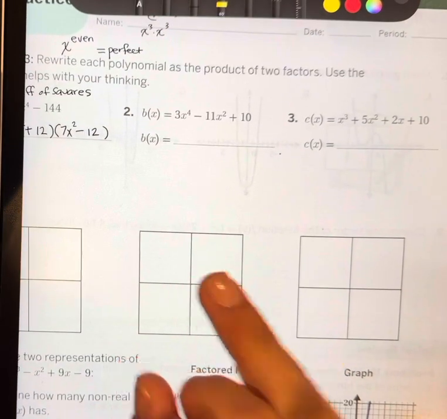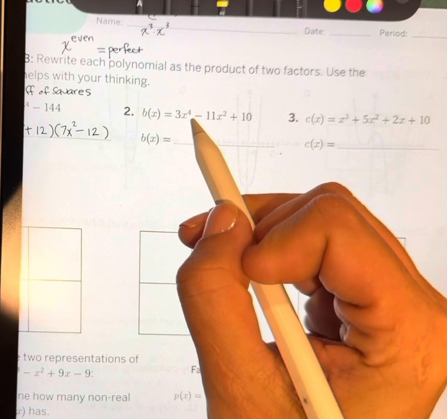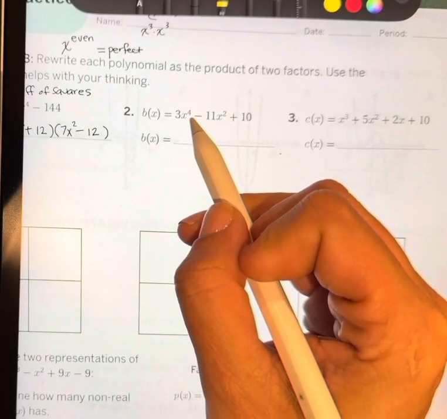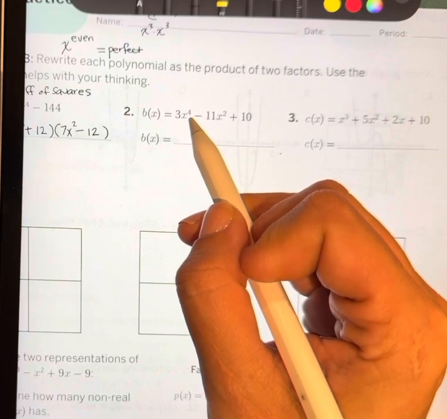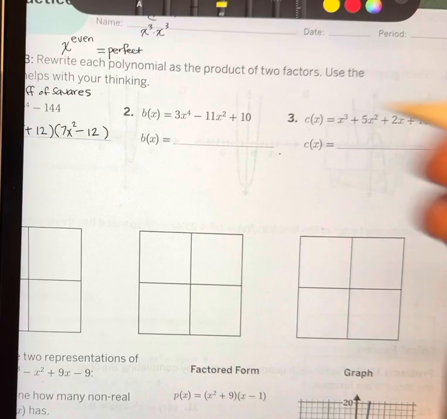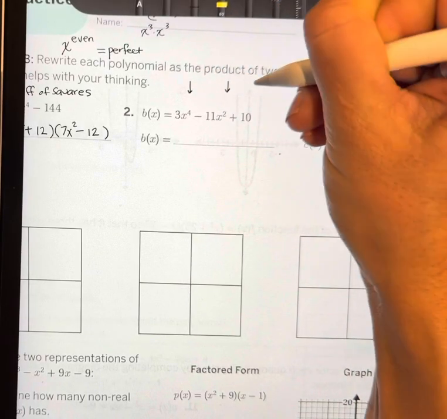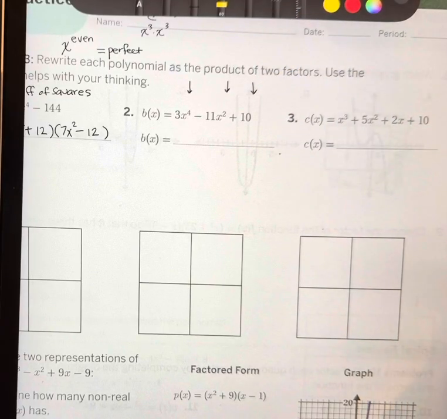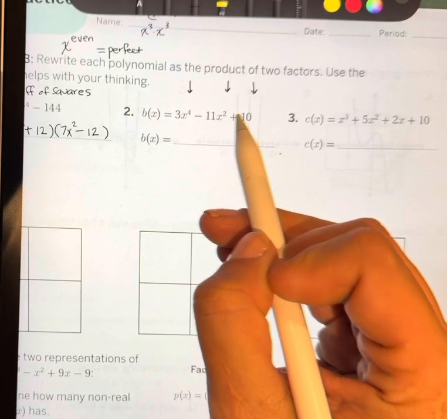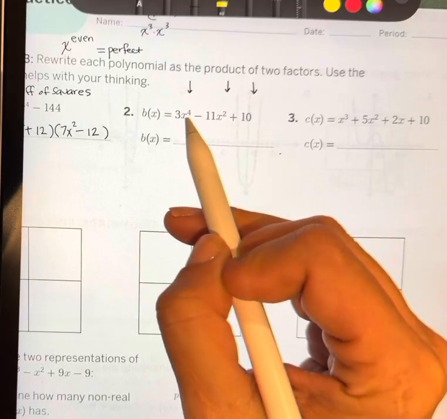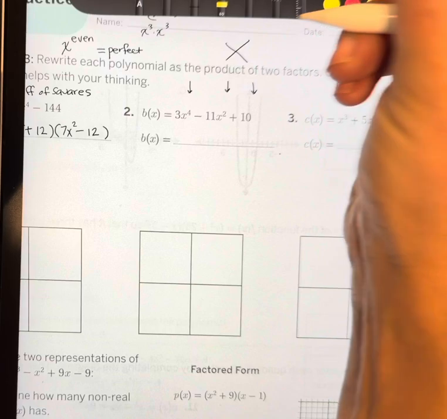Number 2. We have another quadratic trinomial. Even though it doesn't look quadratic, it can be factored just like a quadratic. It is a fourth degree polynomial. It's not quadratic, but we can factor it using the quadratic method that we use. The key is that the first exponent must be double the second exponent, and the last term must be a constant. Okay? All right? So if you have an exponent, half that exponent, no variable whatsoever, that's when you can do this. And we're going to begin by the x.